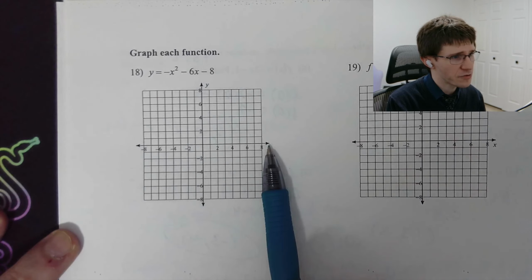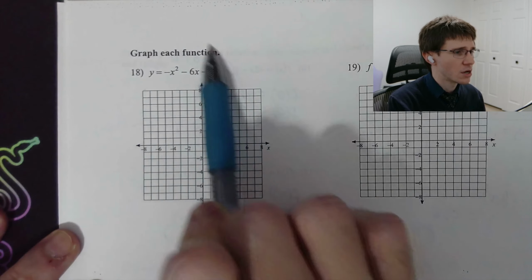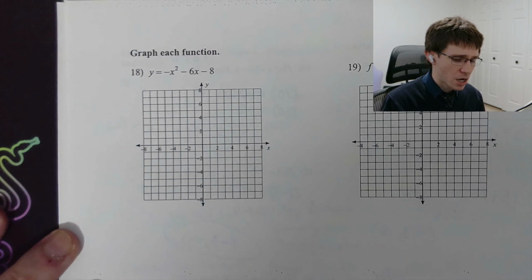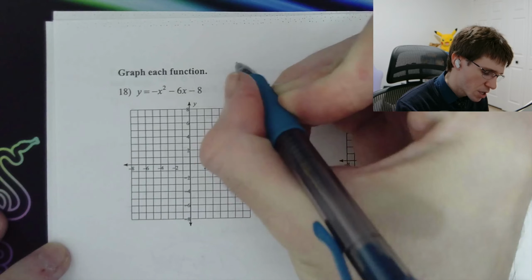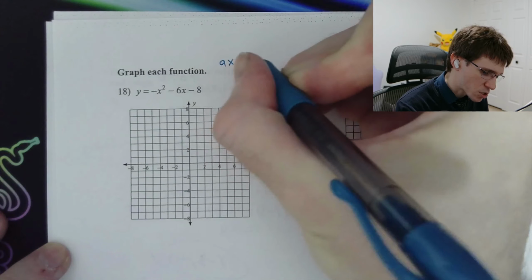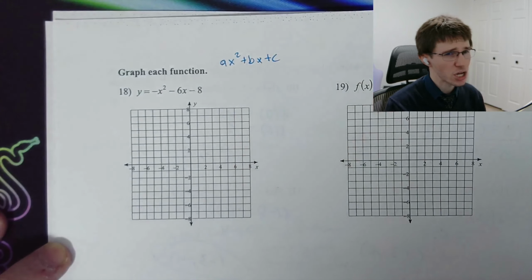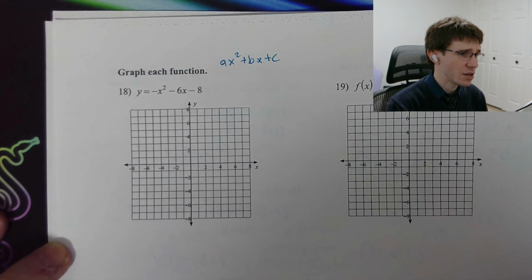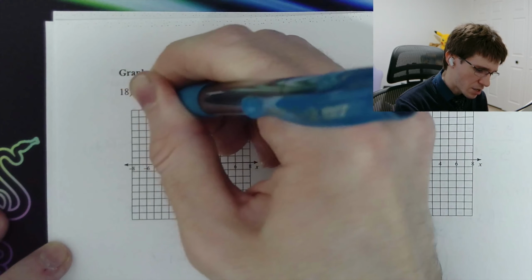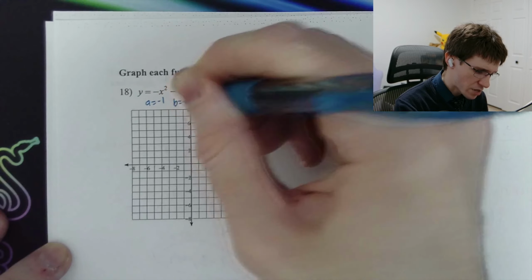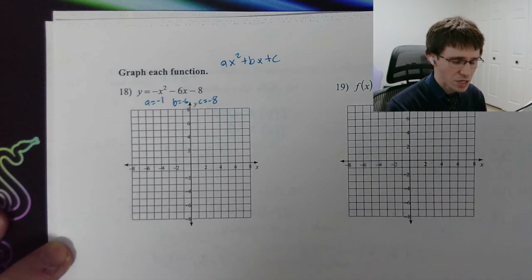Please note, if you want to feel fancy about questions that look like this, with a squared on them, the fanciness that I'll teach you is that you can always start by writing negative b over 2a. We learned that this is the location of the vertex of any parabola. So you figure out in this problem that a is negative 1, b is negative 6, and c is negative 8. You do not need any of this for your actual stuff.